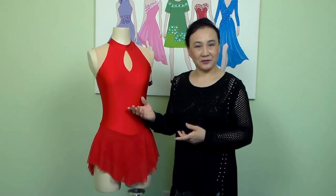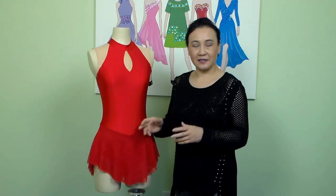It's easy to make this dress, right? When you have your leotard basic pattern, if you don't have one, please make one. So I will have more styles of the ice skating dress in a future video.